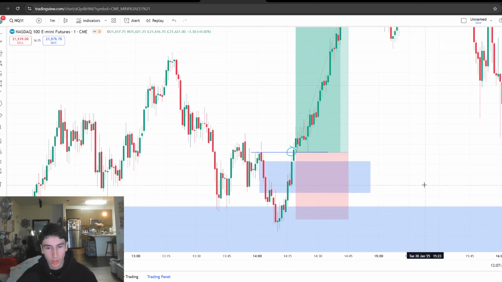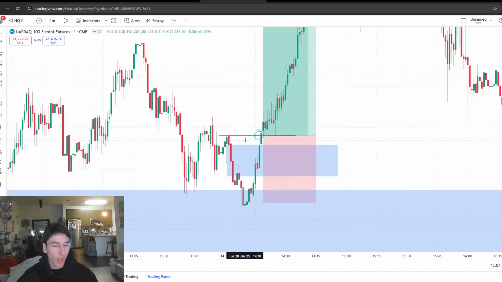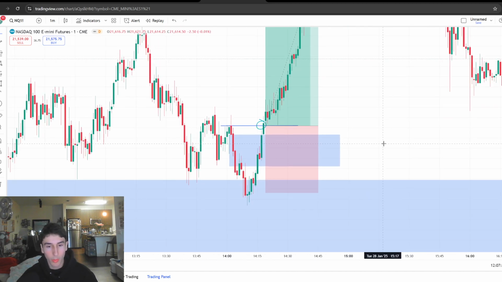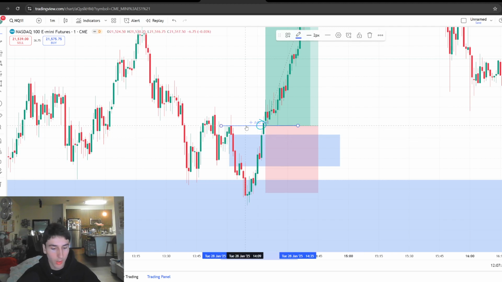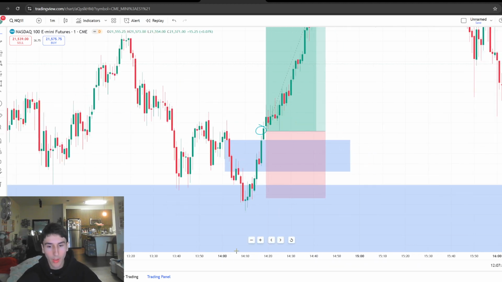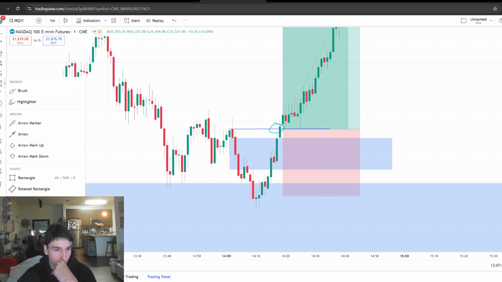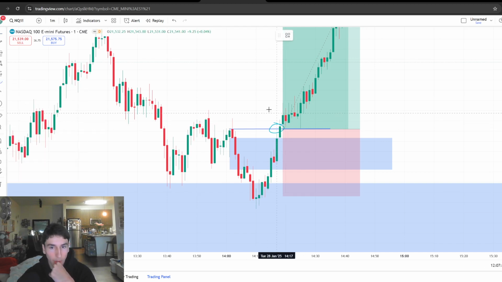We have retraced. This is not everything though, not yet, okay? We still need one more step, either a break of structure or a change in the state of delivery. Now the change in the state, look at the last leg down that was formed, right? This one. The candle that birthed this move down. This red candle right here. We want to see a candle closure above that. As you can see, we get that right here. Okay?